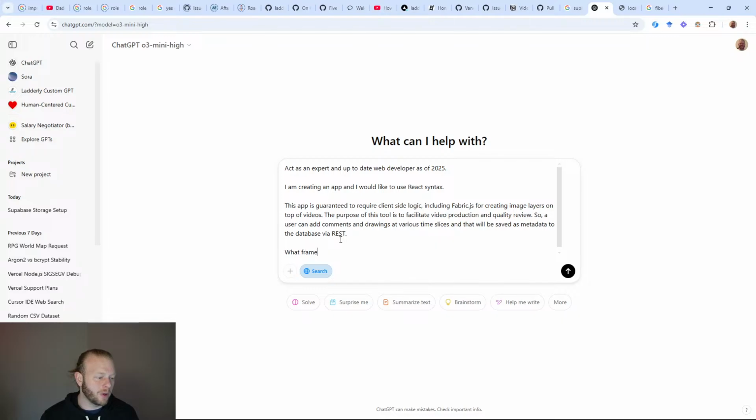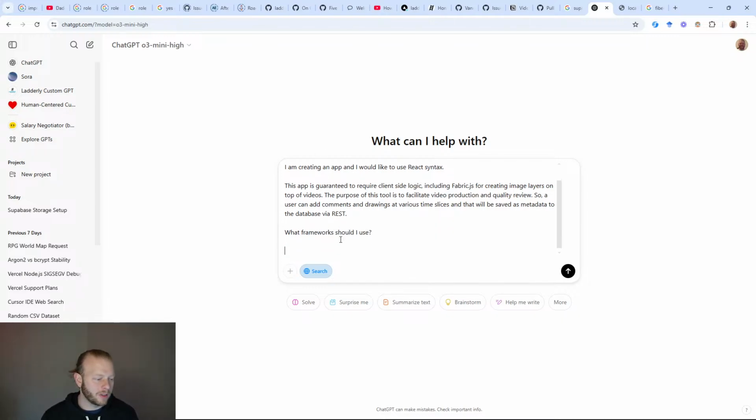What frameworks should I use? I am considering create Vite app, create Next app, and so on. But once again, we will require client-side rendering.